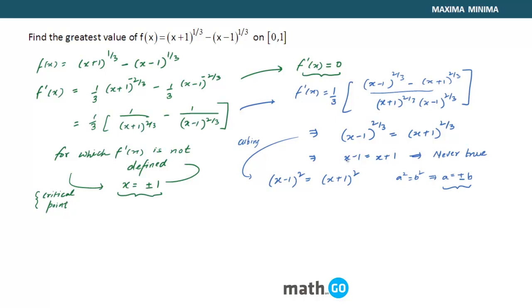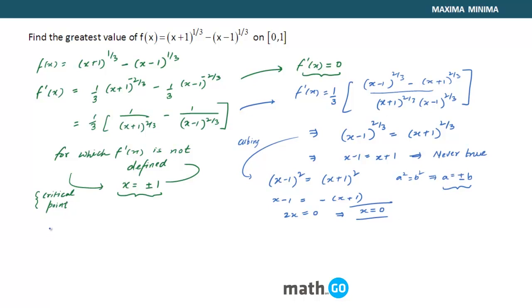So this is just one component, where you say a is equal to b, then x minus a is equal to x plus 1. No problem, you do not get the answer, but this could have also been true if this was the case. And if you solve this, it will become 2x equal to 0. So this implies x equal to 0 is the point which we were all trying to find.